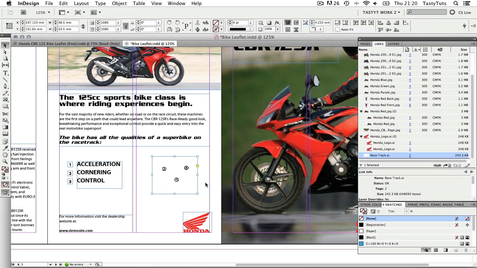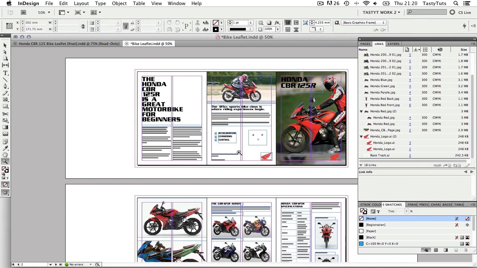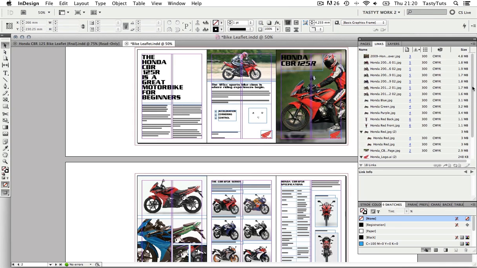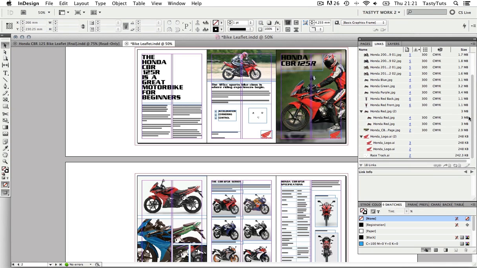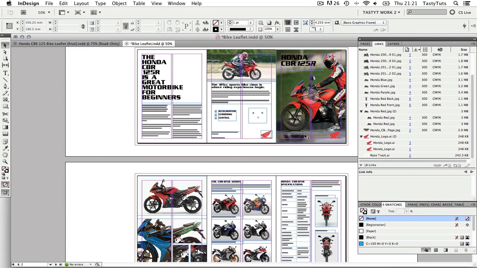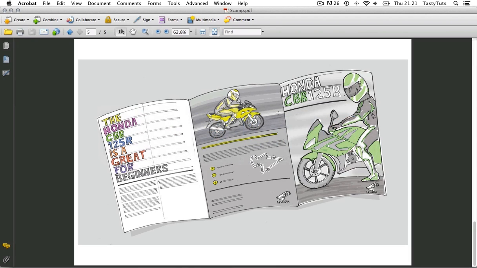So that's a few ways in which you can import images into your InDesign composition. If I look in the links panel now, I can see a whole list of all the images contained within my InDesign document. Now let's take a look at the Scamp. On the cover and back page, the colours are very different to what I currently have in my current comp. In my Scamp, I am suggesting that the images be changed to black and white and highlight a particular colour. For example, on the cover we have a green, and on the back I want to highlight the yellow.